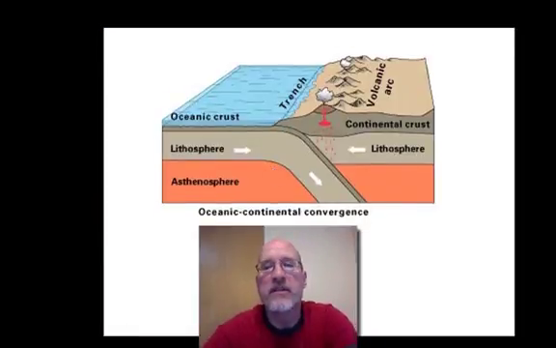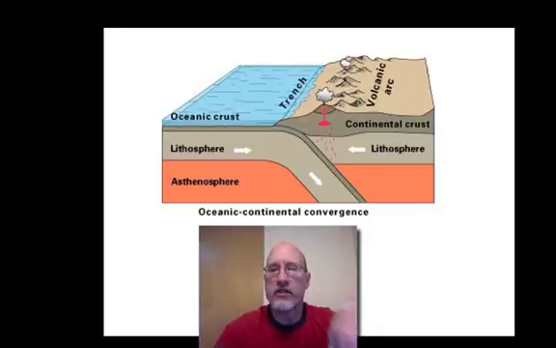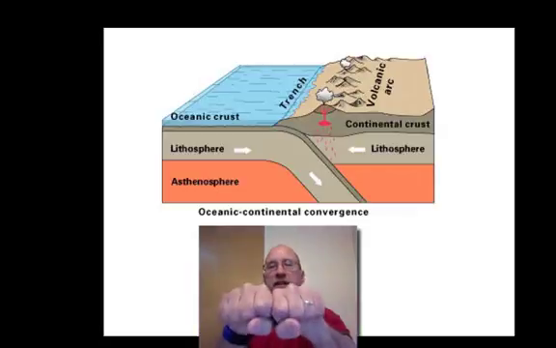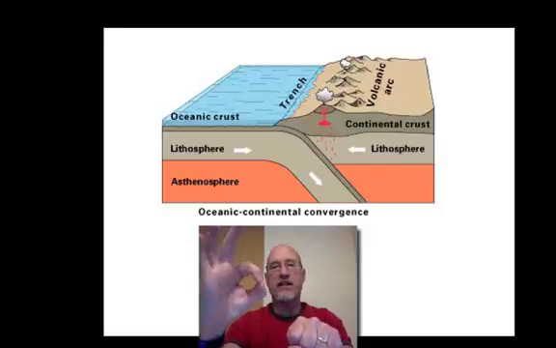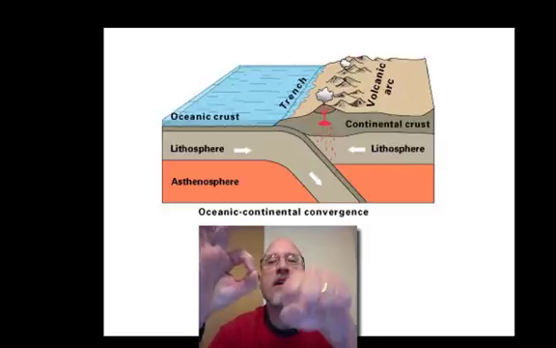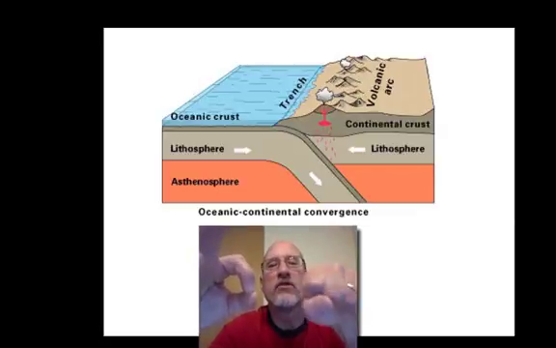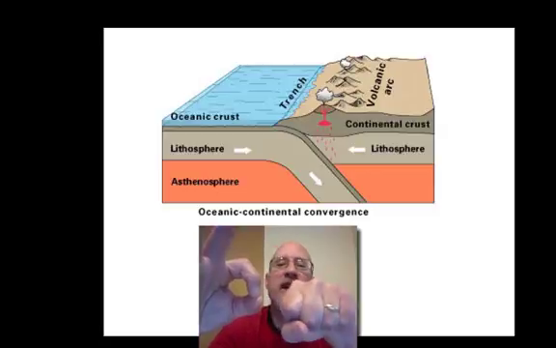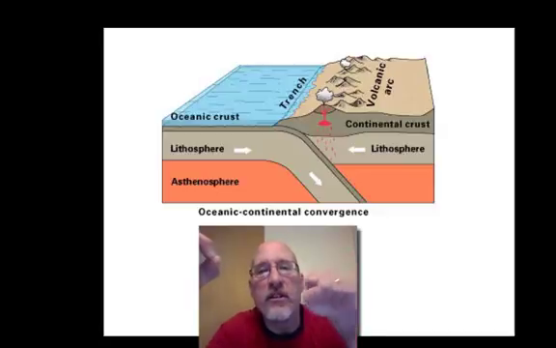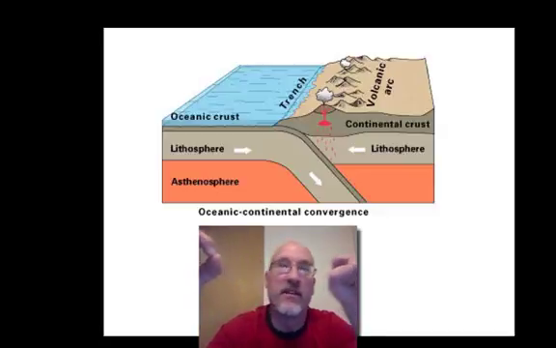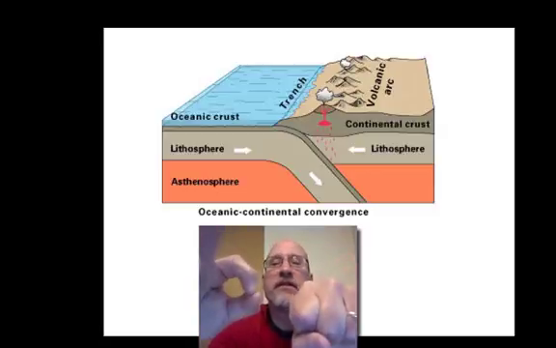Now, the other type is a convergent zone. So in a convergent zone, we've got the 2 massive plates coming up against each other. In the example I'm talking about, one of the plates is a continental plate, which I'll represent like this, and the other is an oceanic plate, and I'm going to represent it as my fist. And I'm doing so because the oceanic plate is denser, has denser rock, it's heavier, and the continental crust is lighter. And it's kind of counterintuitive, because you think, wow, man, all the buildings, all the people, all the elephants are on top of the continental crust. But the reality is the oceanic crust is denser and heavier.